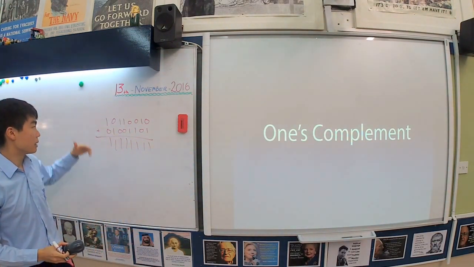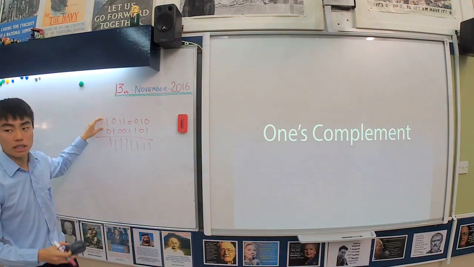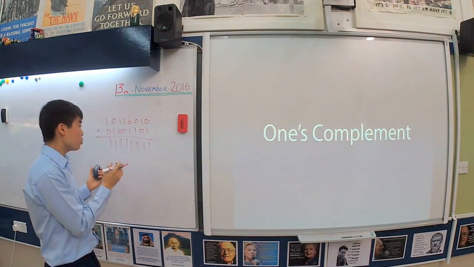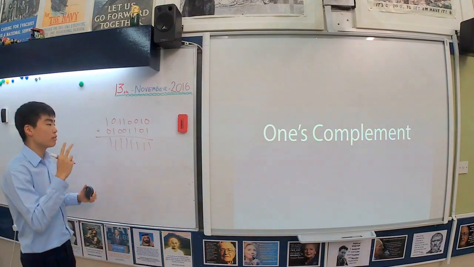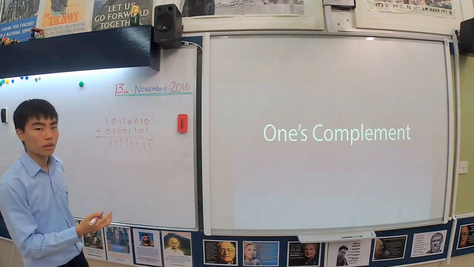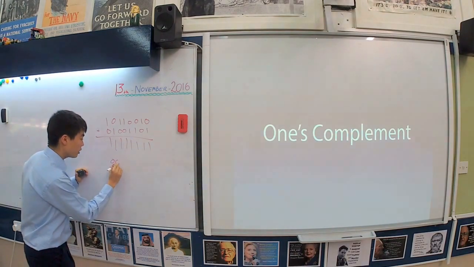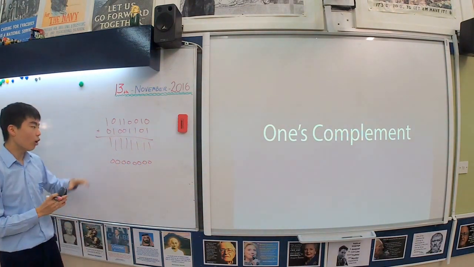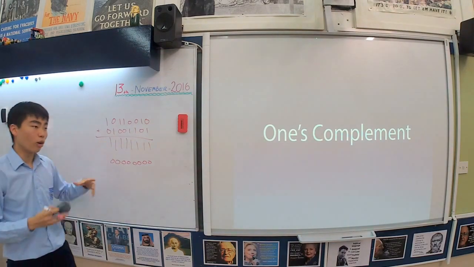And the reason for that is because the way we actually derive this is by getting the 1's complement, and that's why this works. And the problem with that is, at this point, we have two ways of representing 0 in the 1's complement system. So having all zeros would represent the number 0, but having all 1s would also represent 0.